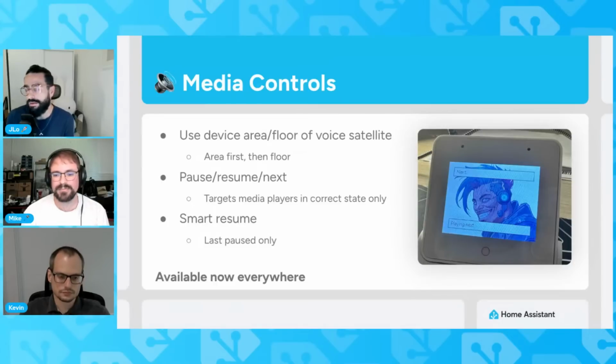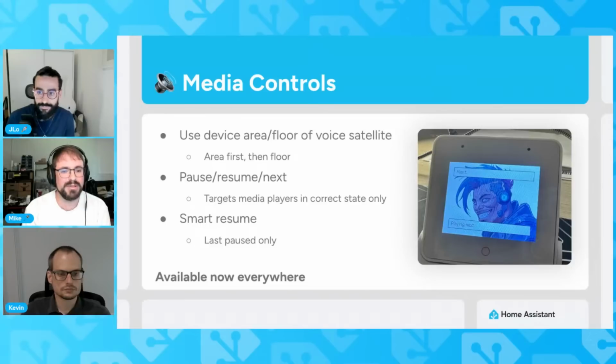Same thing if you enter a room and you say set volume to 50%, we are going to target the ones that are actually making noise right now, so the ones that are playing. And some missing things are setting the volume relatively, so louder by 10%. We need that. In the beta there is a previous intent too, so you can say go back to the last item.